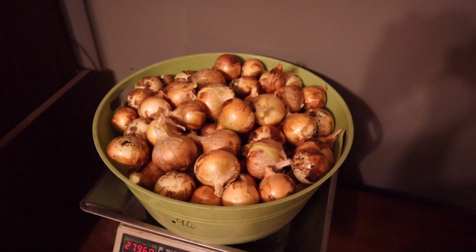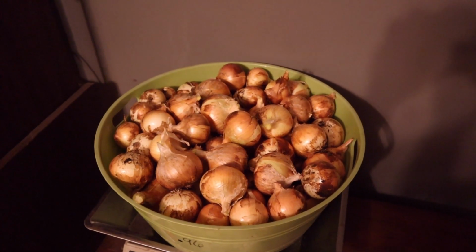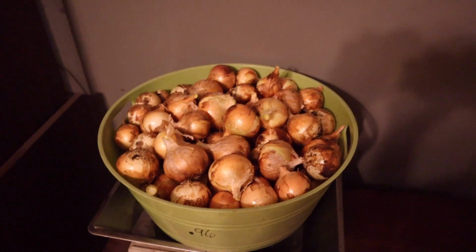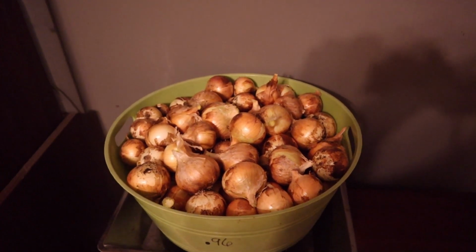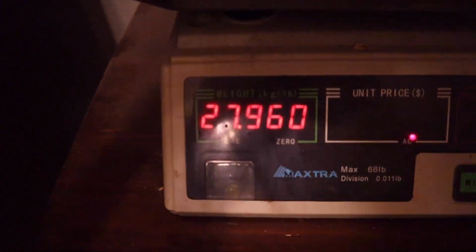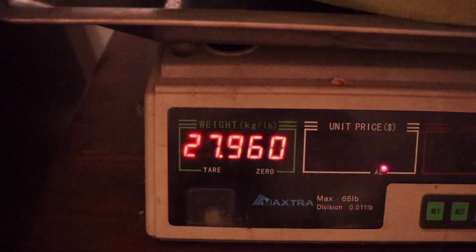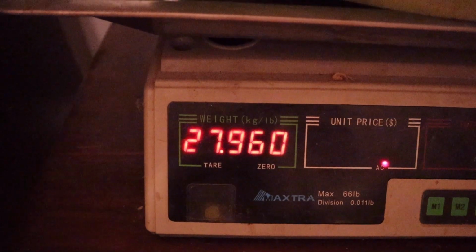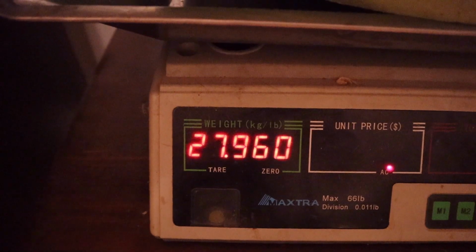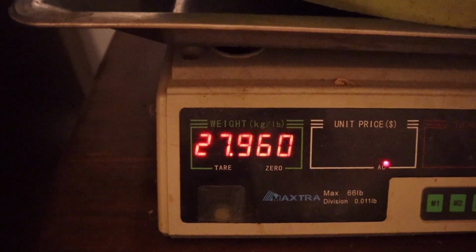Okay, we filled up the container we're putting the onions in. We filled it up for the first time. There's still a wheelbarrow full out there, but we decided to bring them in individually and weigh them as we went. So this first container weighs 27.96, but this container weighs 0.96, so this is an even 27 pounds of candy onions. So I'm going to write this down and then we'll add it up so we can do a tally at the end. But this first load is 27 pounds even.